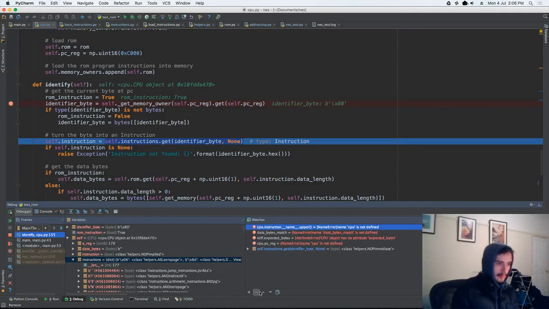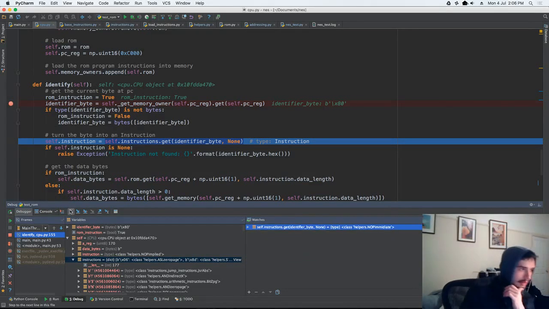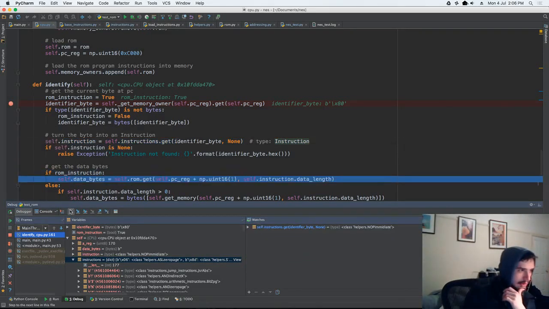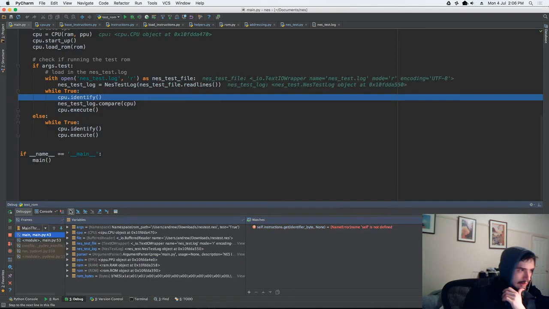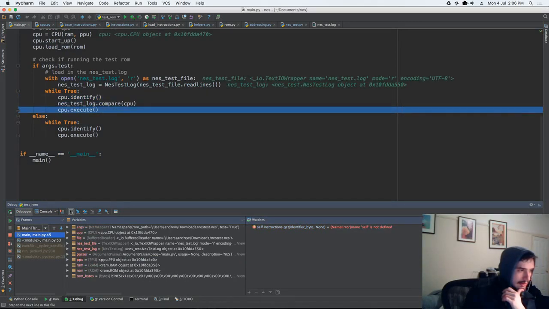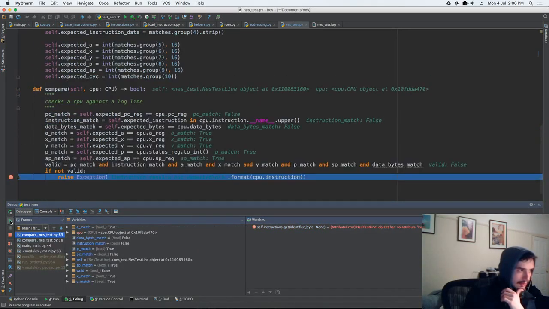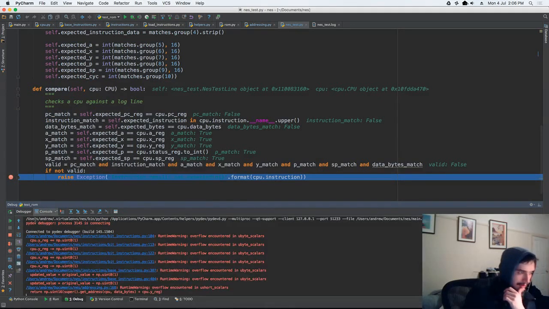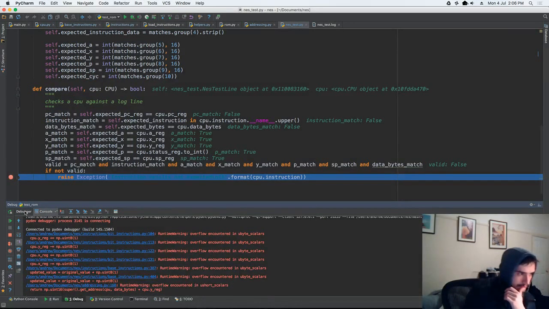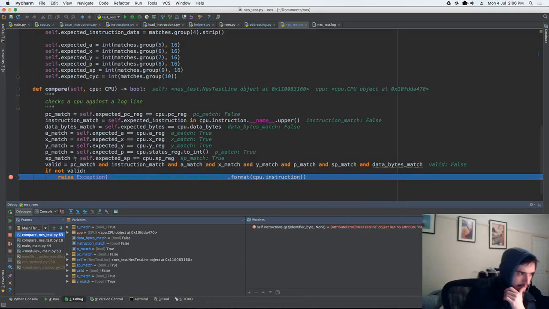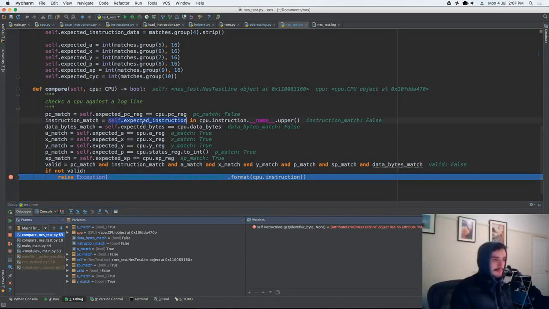Yeah, it's a not immediate. So it works. Oh, it must be on the next line. Right, okay, so we fixed that. And we expected a PLA, and we got a not immediate, right, okay.